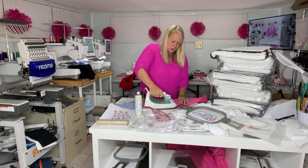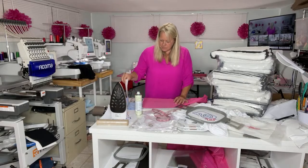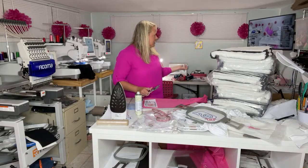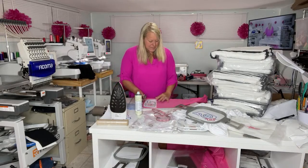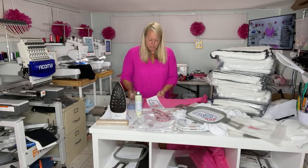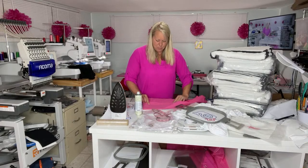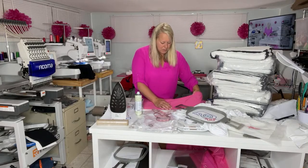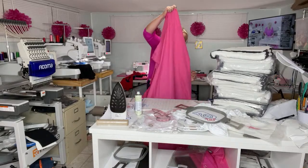When virtual school started, one of my sons didn't have a desk, so I gave him the other half of my workstation over here, which meant that mommy lost half of her work table. So my husband was like, well, why don't you just use one of our fold out tables that we use for everything? Because we have so many of them. We used to use it for tailgating back when we tailgated.